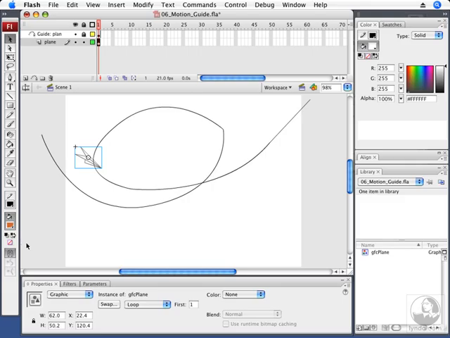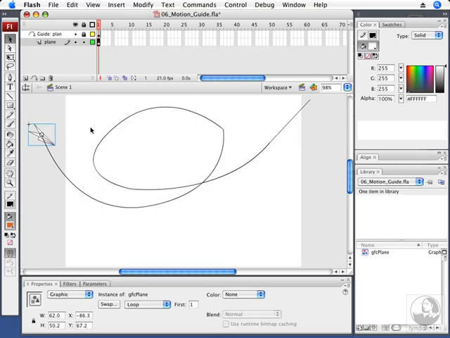The next step is actually very important as well. Notice in the center of the plane instance, there's a circle. You want to move the plane by clicking and dragging on that circle. And then when you roll over the left edge of your guide layer, you'll see that the plane snaps to its guide. Release your mouse button when the plane snaps to the edge of the guide.